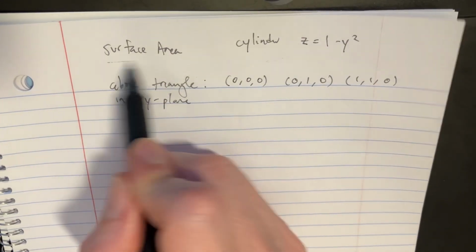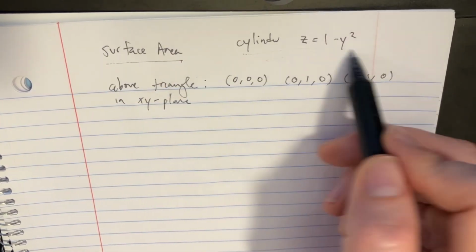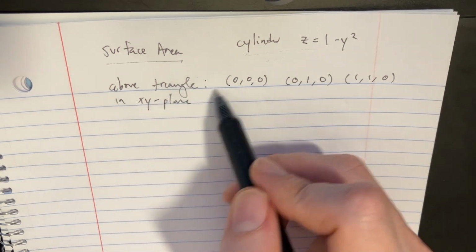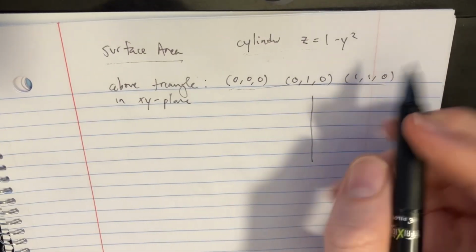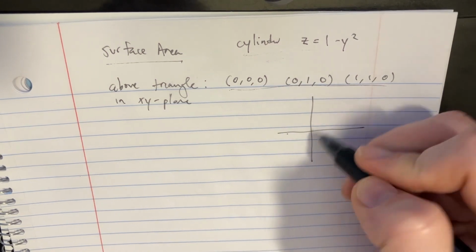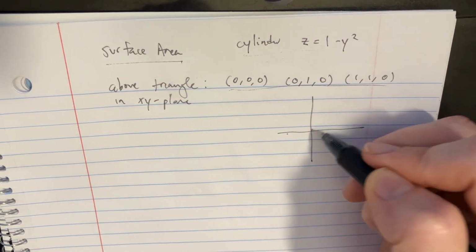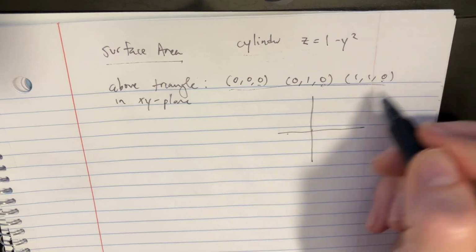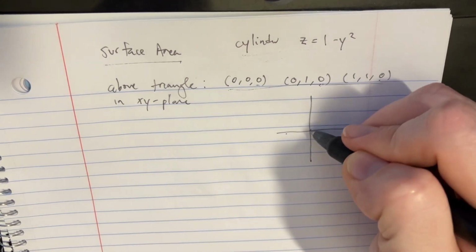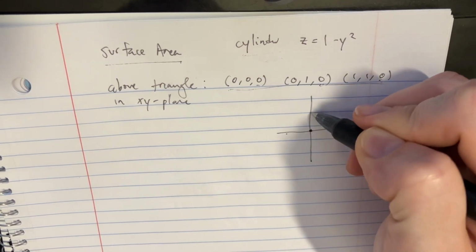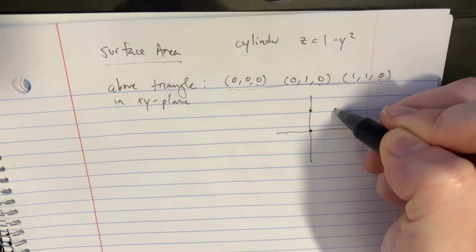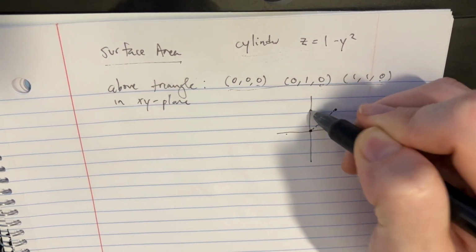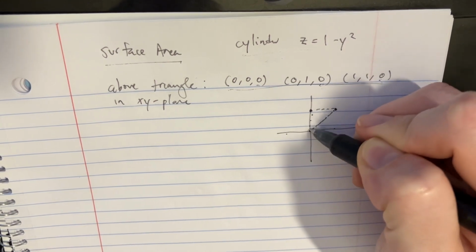Here we're trying to find the surface area of the portion of the cylinder that's going to be above the triangle in this X and Y plane. Well, let's try to draw this out. So it's technically supposed to be a 3D graph, but we don't have any Z's here, so I'll just keep it as 2D for now. But we have 0, 0, 0, and then 0, 1, that's going to be in the Y, 1, 1, it's going to be 1 and 1. So essentially we've just got that line, and this line, and this line.